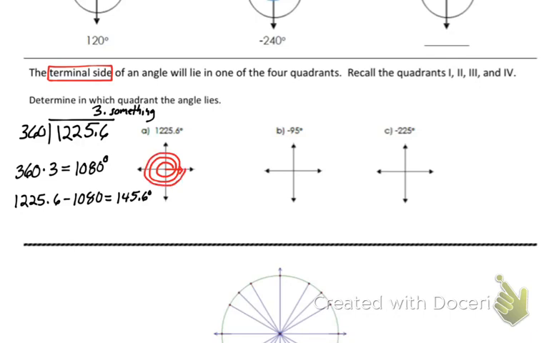And then what I really care about is just what you came up with, and what Jack probably came up with, is that 145 degrees. Maybe a little further, because we have to remember that this is 90 degrees and this is 180 degrees. So 145 degrees, all we need to know is it's somewhere between 90 and 180, which is quadrant 2. Yeah. So pretty much you can just think, if it's greater than 90 and less than 180, it's quadrant 2. And if it's somewhere between 180 and 270, quadrant 3. Yep, 0 and 90, quadrant 1. You can absolutely think that way.